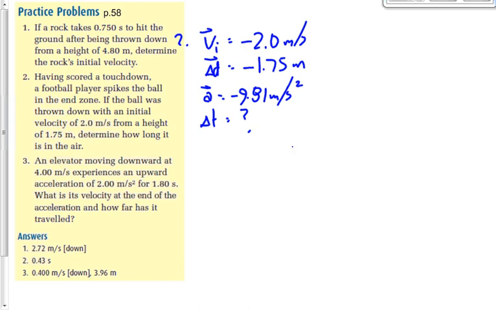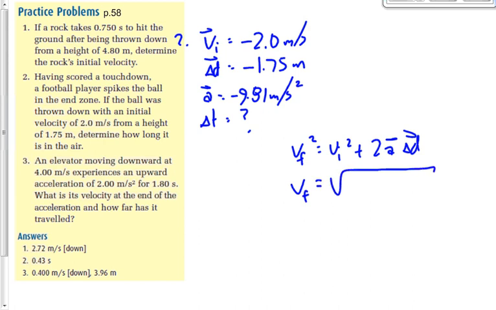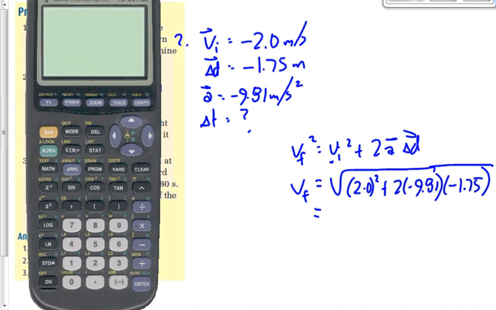Let's try this. Vf squared is equal to Vi squared plus 2ad. Vf is equal to the square root of 2 squared. You notice I dropped the negative in there? Anybody know why? Yeah, because this is speed, not velocity. The velocity is negative, but the speed is positive. This is still negative. This is still negative. Okay, let's get that final speed, even though that's not what we're looking for. Let's get it, because at least it's something.